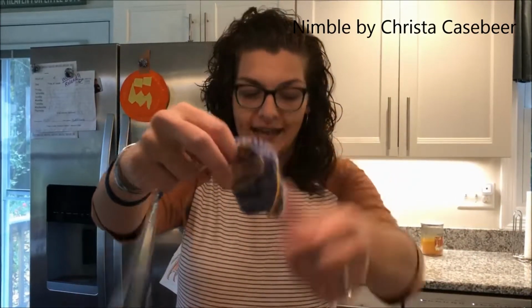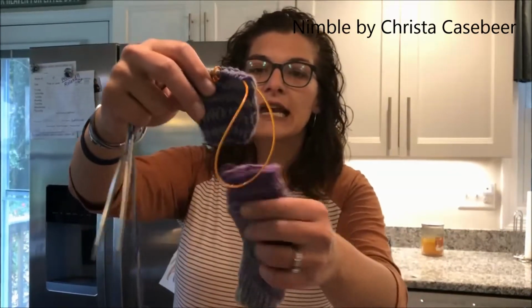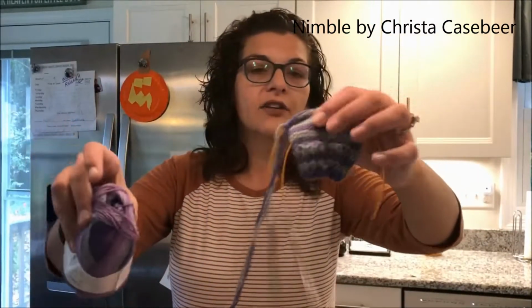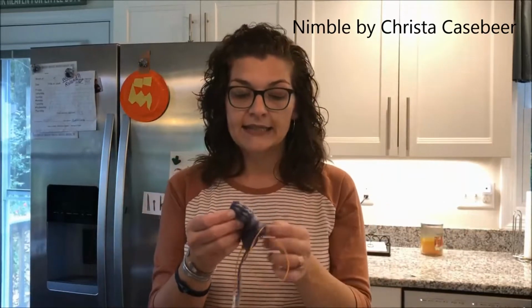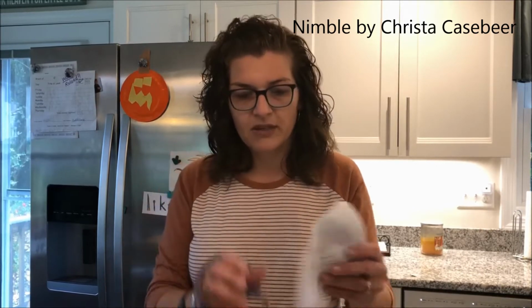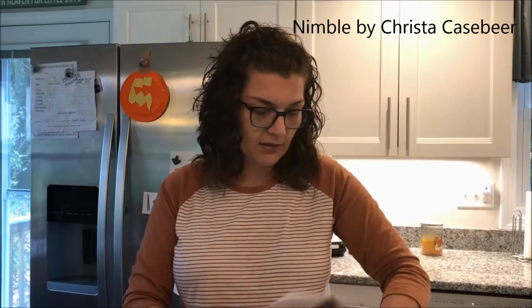Okay, so here's the second one. And yeah, I pulled out to a different point in the purple. And so it's more of the darker. And I think that'll be really nice. And I did cast on four extra stitches. These are knit on size 8s or 9s. Really big needles. So they go super fast, which is awesome.